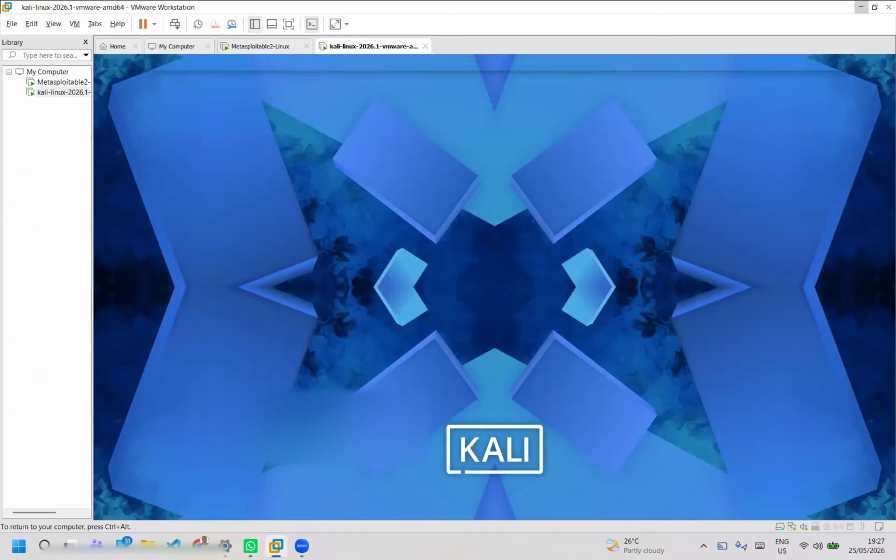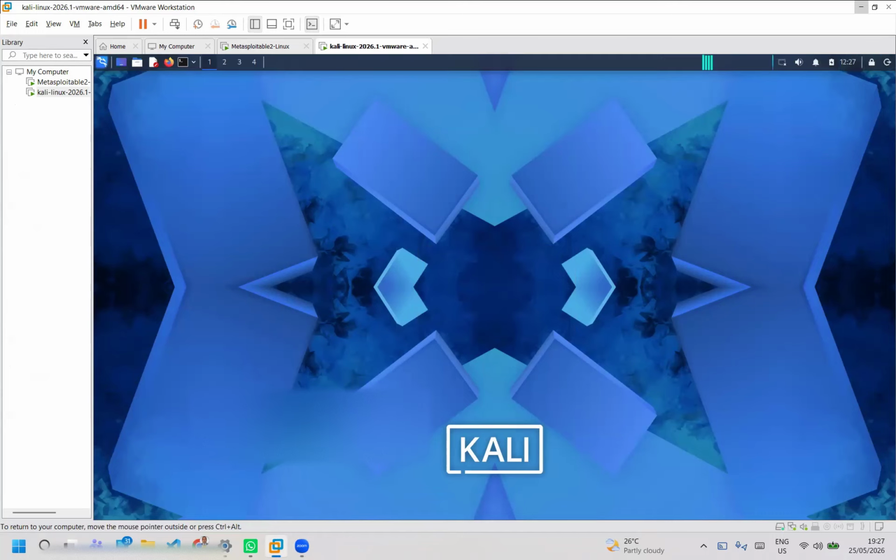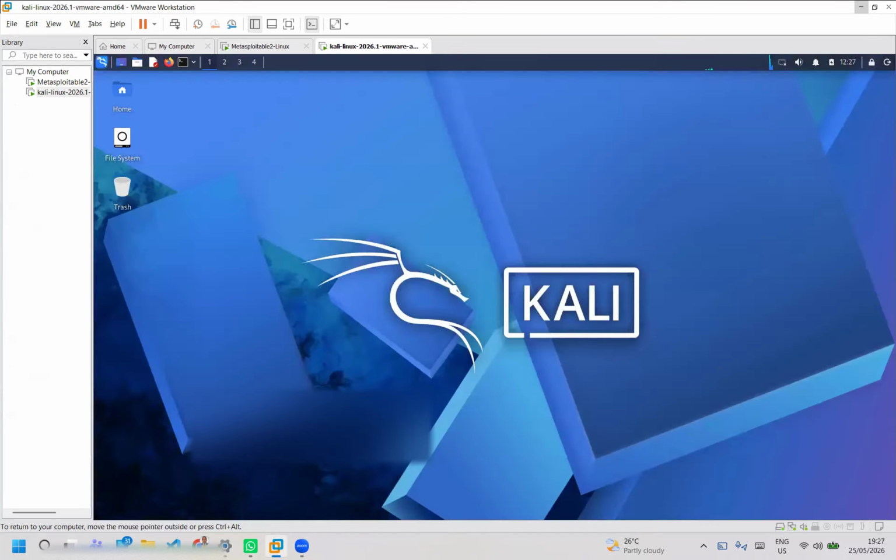I have navigated to the folder on the E drive that contains the Kali Linux VMware files. You can see the contents of the Kali Linux 2026.1 VMware AMD 64 folder. Among the files and folders visible, there is a subfolder named Kali Linux 2026 W22 Hyper-V AMD 64. This is the Hyper-V edition of Kali Linux, a completely different virtualization format designed for Microsoft Hyper-V, not for VMware. Since this lab uses VMware exclusively, this Hyper-V folder is unnecessary and is consuming a large amount of storage space on the drive. I select the Hyper-V folder and press the delete key.